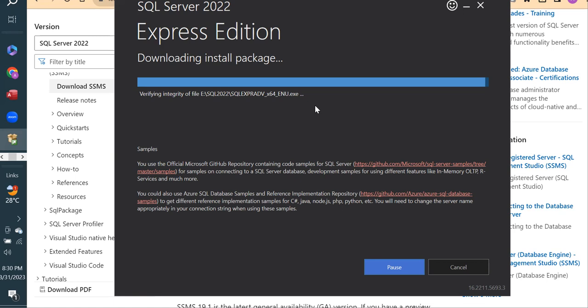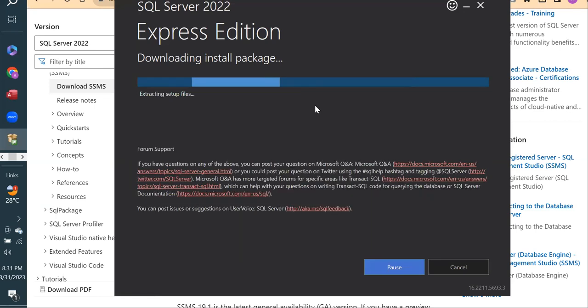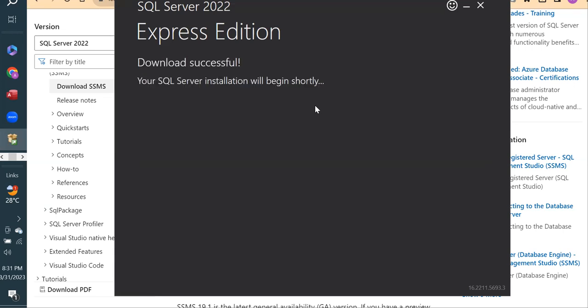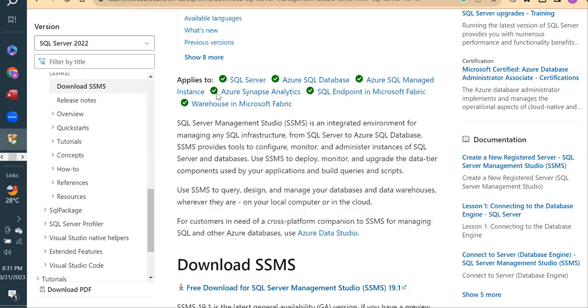You should be registered in the Microsoft community, with a proper login ID. It's better if you have a GitHub account, which is also good for developers, right? Using all this, as soon as it's downloaded completely, we can start setting up the Express Edition. Yes, the download is successful, right?